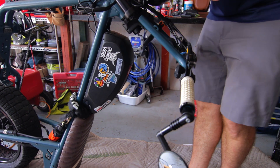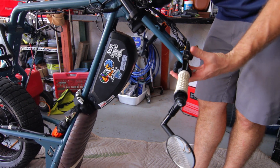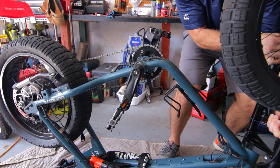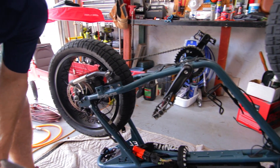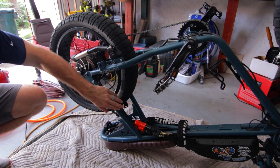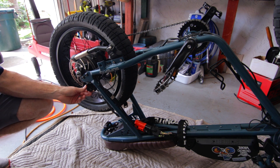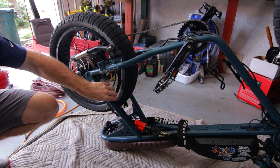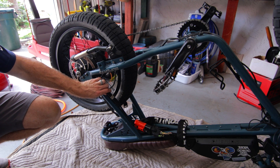One thing I'm not showing you that I've already done is move my mirror out of the way. Also your speedometer and heads-up display — I keep mine just untightened enough so I can spin it and move it out of the way. On the back tire we've got our battery power cable here, which connects the electronics to the hub motor. I'm going to disconnect that, cut the zip tie to move the cable out of the way.